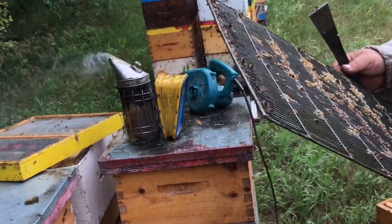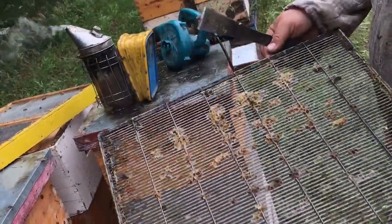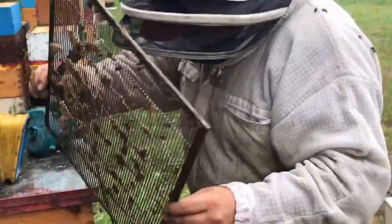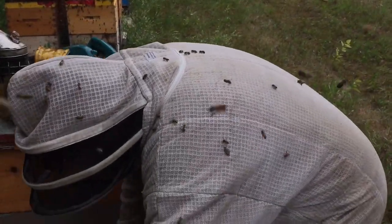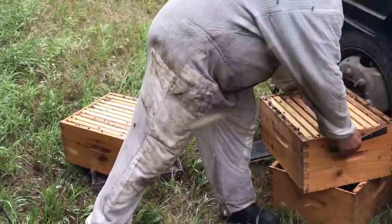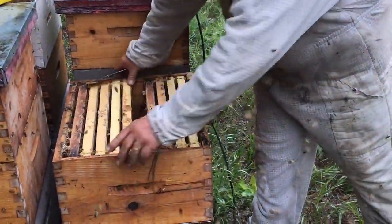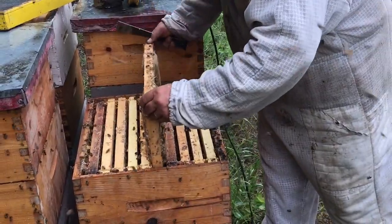I just don't see a defect there anywhere. Well, if I had a spare, I'd swap it out, but I'm using exactly 100% of my queen excluders right now, so we're just going to have to hope that it all works out. Okay. So put this here. That there. This brood will hatch out before we get back to get this honey.